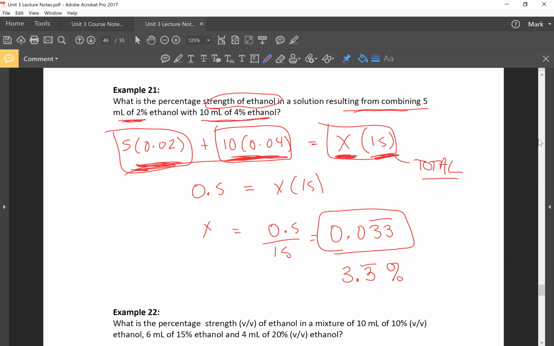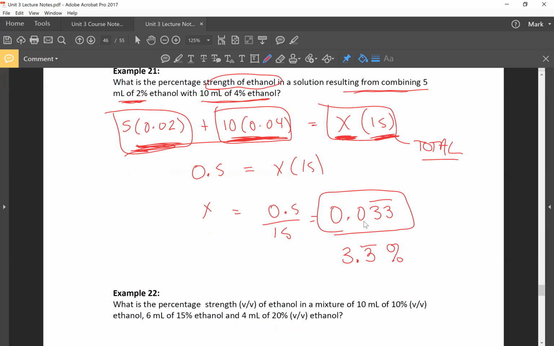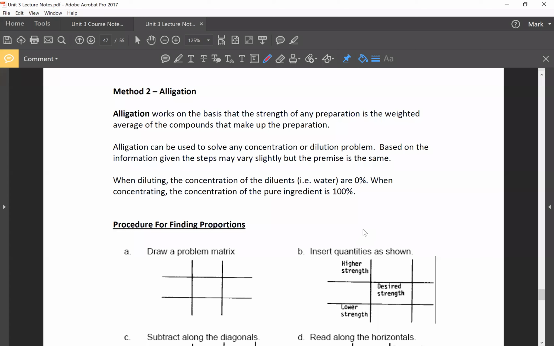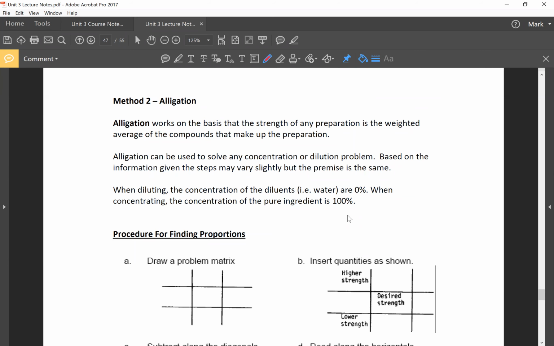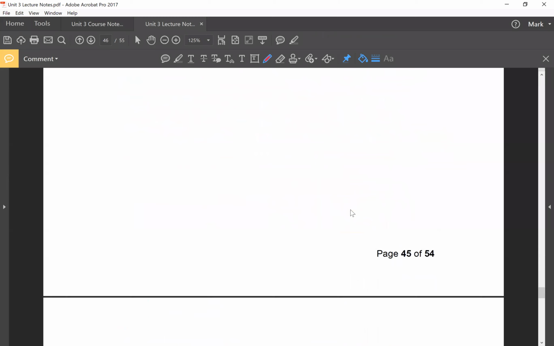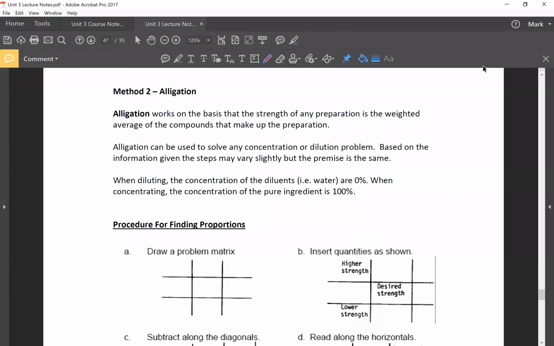It'll take a bit of practice for this, guys, but you can have all week to practice because I'm going to get the assignment done this afternoon and share it with you. That won't be due until, let's make it due Friday so you can get your marks back. All right, guys, that's it for today. Tomorrow, I'm not going to teach you anything new. I'm going to show you another method. If you aren't fans of this method, there is another old school method called alligation. I think I'm saying that right.